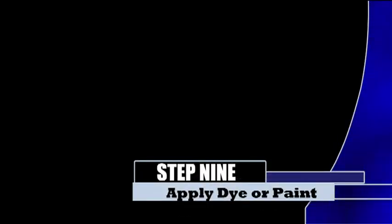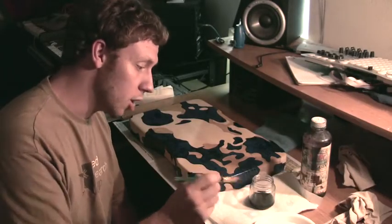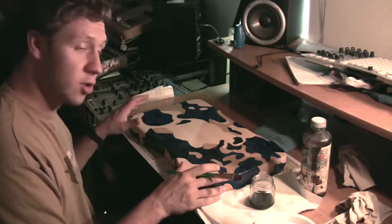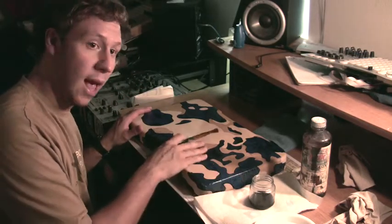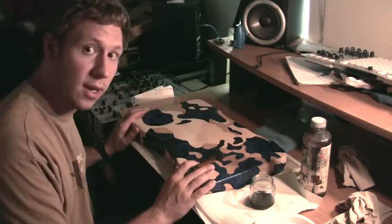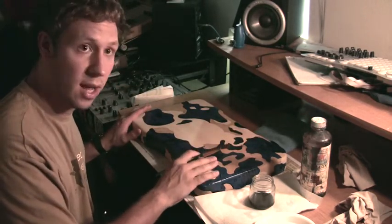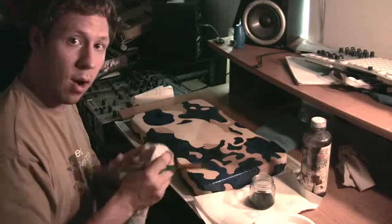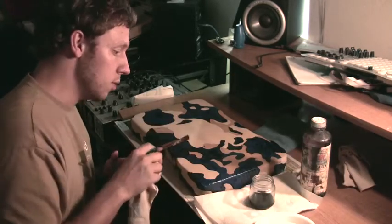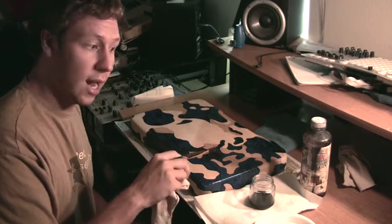So we got some black dye here. We mix it with a little bit of water to dilute it. We got a paintbrush, we got a little jar to put it in, and we've stripped off all the pieces where we're gonna put the black at. We've got the lacquer covering our other portions so they don't get affected by the dye. We've got the tape still covering other things so they don't get affected by the dye. Have a little spare rag with you in order to dab up anything in case you get messy and blob on spots that you don't want dyed here.